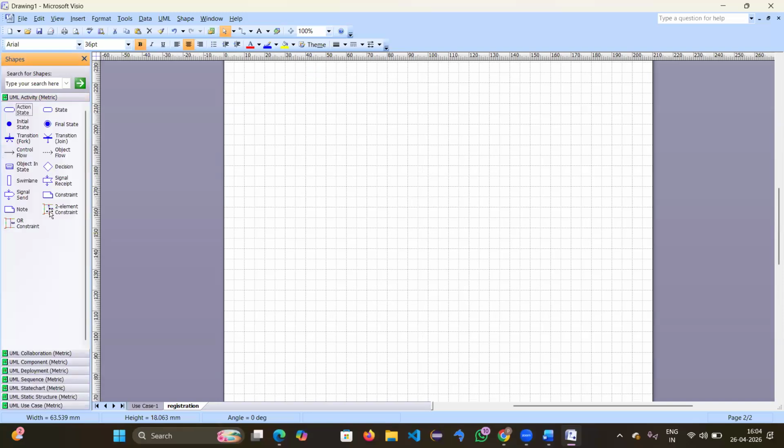Select activity diagram. Here you have all the components like start node, end node, and the control flow is this one. For transition, fork and join is one component, right? This is join, and this is fork, and this is decision box where you split the decision into two paths. This is action state where you indicate the action. So these are some of the main components which you will be using in an activity diagram.